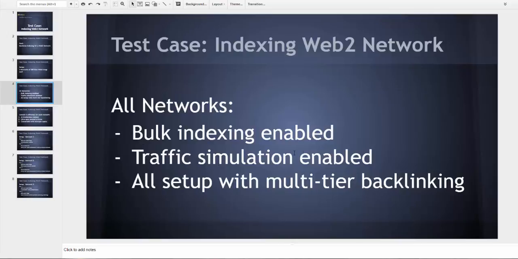Without going into details on our features, RankWyz has integration with multiple bulk indexing services, and unless you have some concern, it's always recommended to enable bulk indexing. And if you have your own accounts, you can also add more power to bulk indexing.